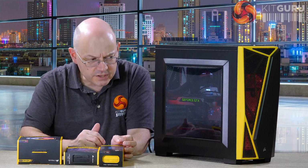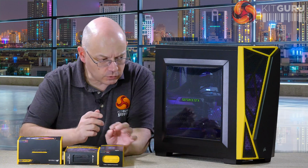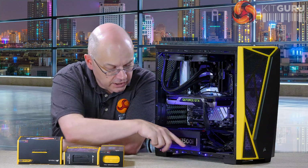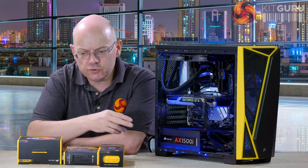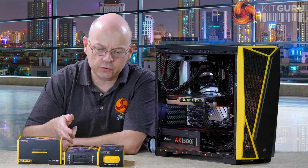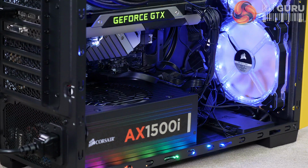So depending on how many of each fans and lights you're using, it rapidly adds up. But the result is pretty good. However, you can't actually see exactly what's going on at the minute with this side panel on the case, because the lighting strips here were covered by that side panel. Now you can, if you choose, use as many of these Lighting Node Pro strips all around the periphery. They are both magnetic and self-adhesive, so these are stuck in with magnets, and then if you peel off the backing paper you can use self-adhesive to stick them wherever you like.